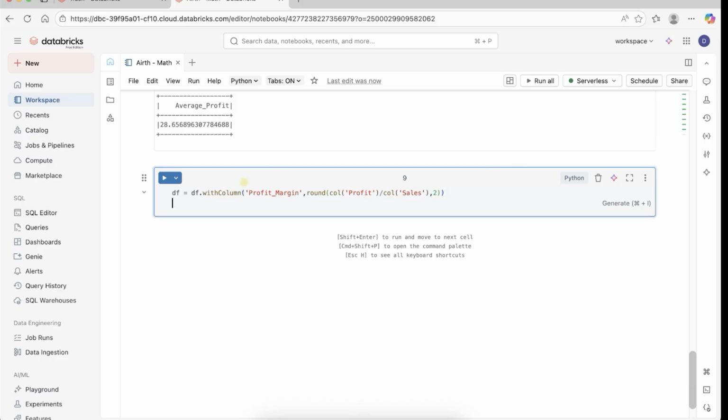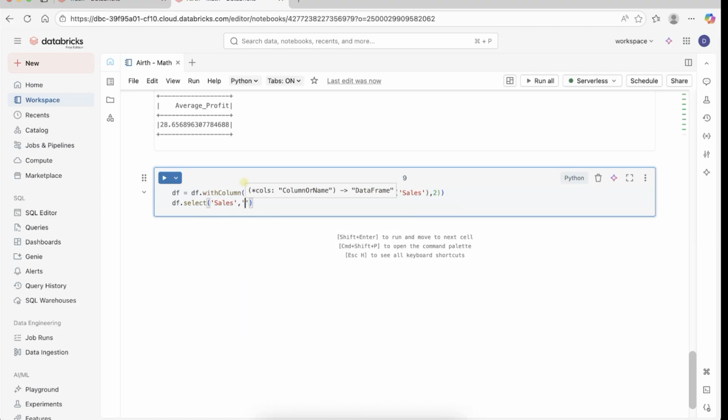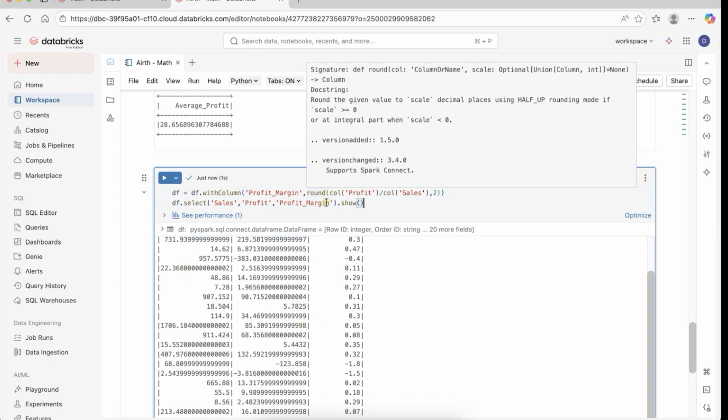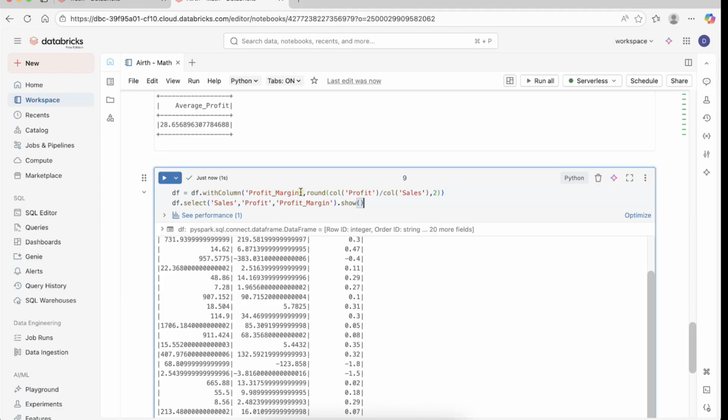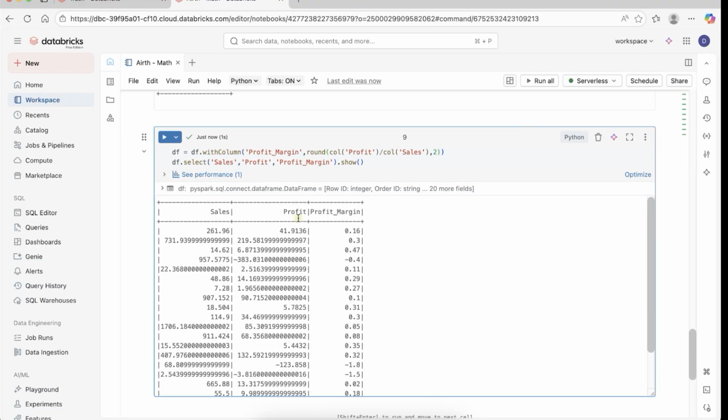Let me select sales, profit and profit margin with df.select, and show this. You can see we used the round function to round to 2 decimal places, and simply used basic arithmetic. So we calculated sales, profit and profit margin.